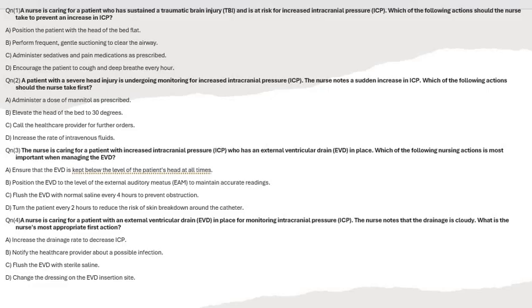So the answer to question number 1 is option C. Administer the sedative and pain meds as prescribed. Okay. Then you have question number 2. A patient with a severe head injury is undergoing monitoring for increased intracranial pressure. The nurse noticed a sudden increase in ICP. Which of the following actions should the nurse take first?